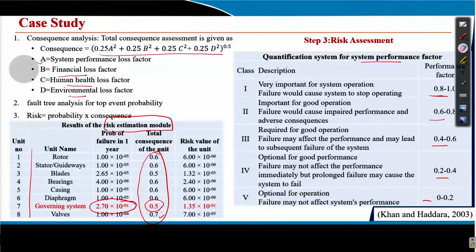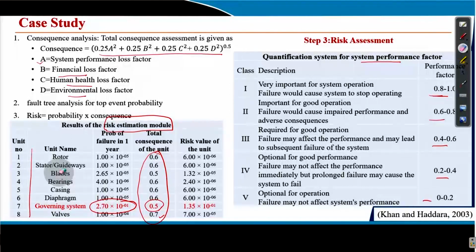So what I mean to say here is that you have identified the failure probability, then you identified or quantified the loss or consequence, and also you have computed the risk. Once you know the consequence as well as the failure probability, just 2 parameters, risk equals P cross C. If you multiply these 2 parameters, you get this, and you will see that the governing system risk value is high. This is primarily because the probability of failure is very, very high.